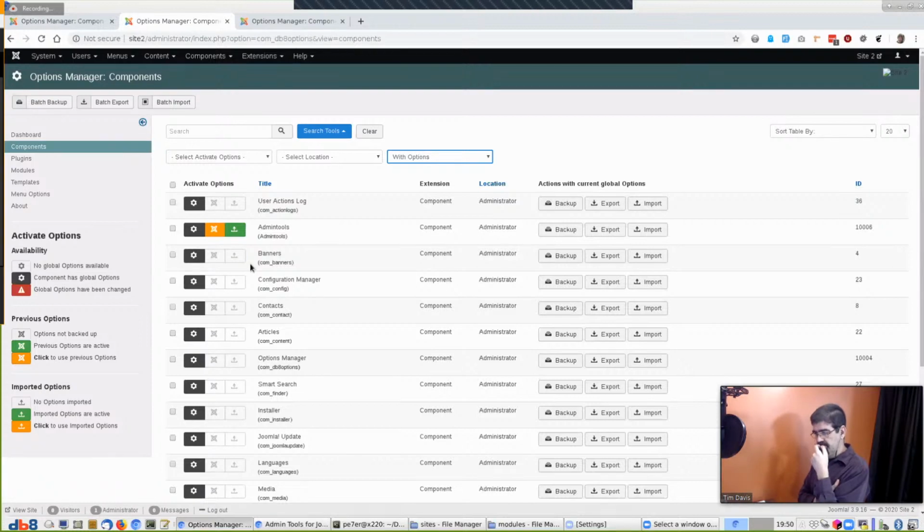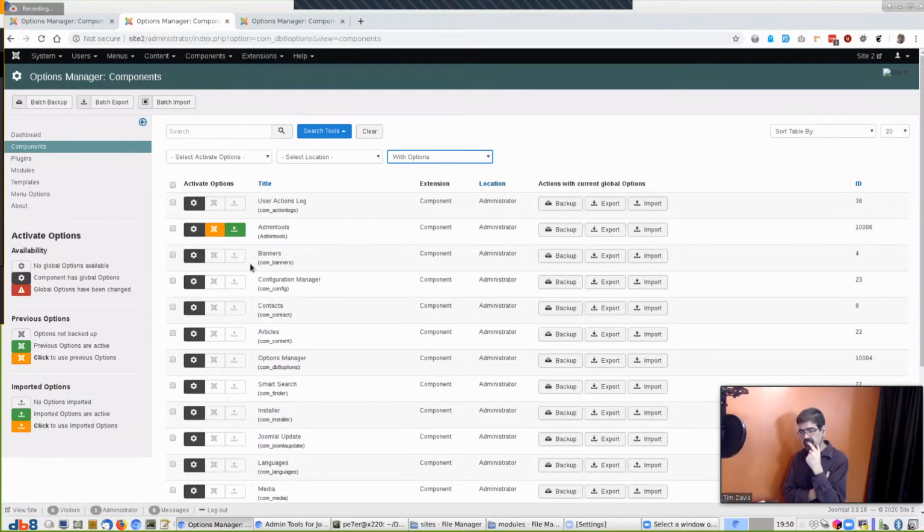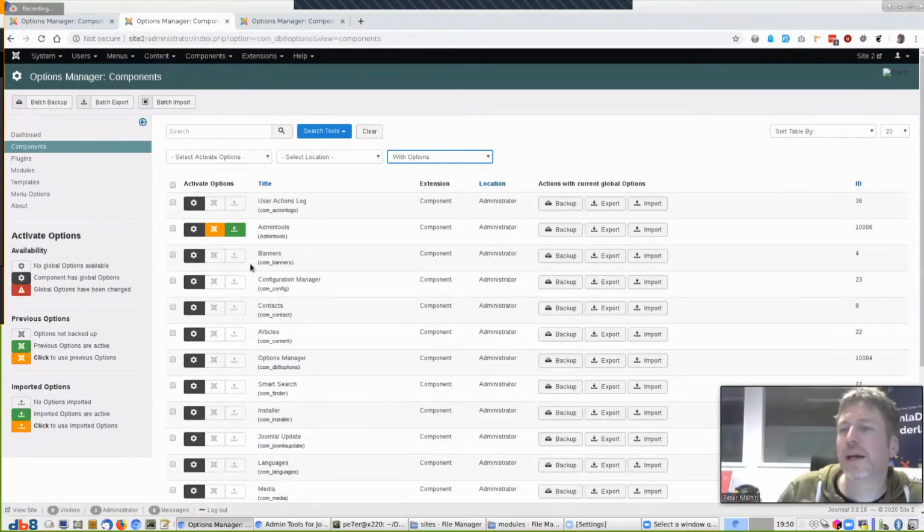Oh, okay. But they are actually in Joomla's database table called extensions, because the extensions table has all information about the extensions that you have installed. So if you remove this one, the latest settings that you have imported and activated are still in your extensions table. Okay. The same goes for modules and templates.